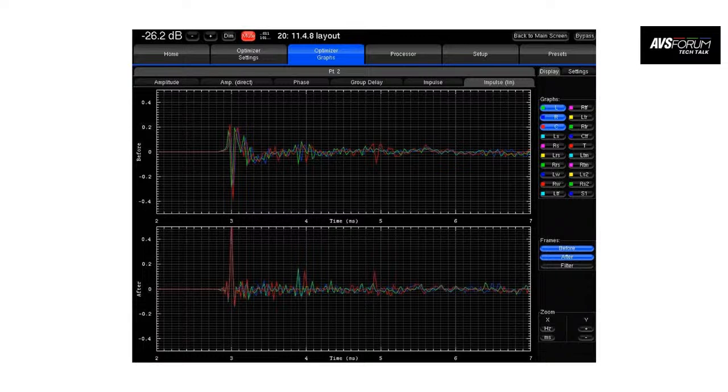With the correction, though, we see that all the speakers are now lined up, and together we see a single spike. Yeah, and not a strong deviation in both directions, but only in one direction, which is what we were looking for. Okay. So this is what happens when we correct for the impulse response. And this, again, is not something you're going to find in the typical receiver-based system, but you're going to see this in the better systems. Right. What is the audible result when listening to music or a soundtrack when you make this kind of correction?